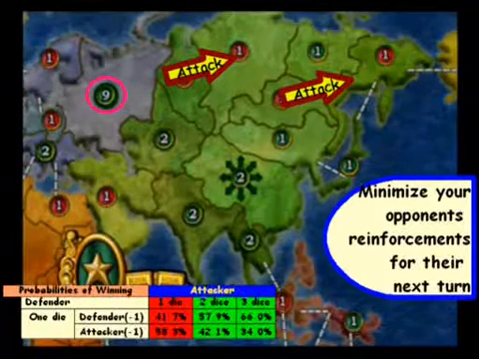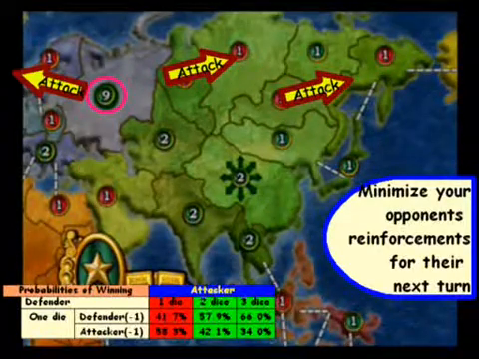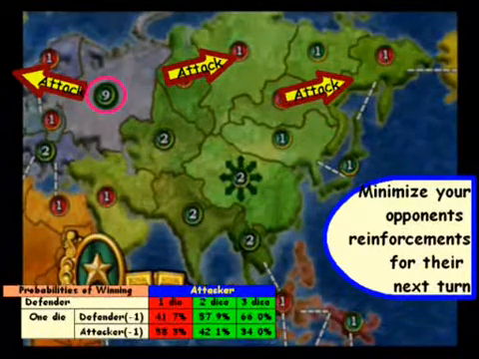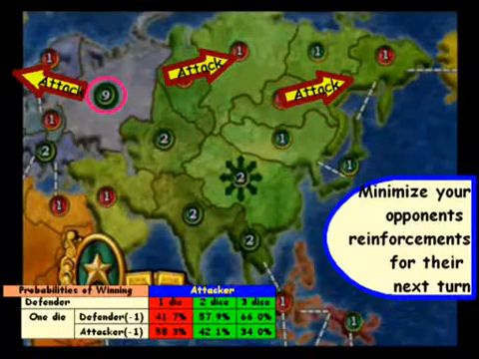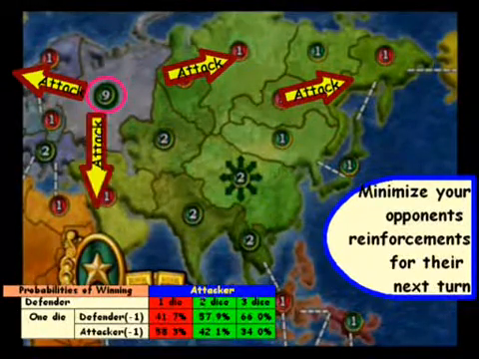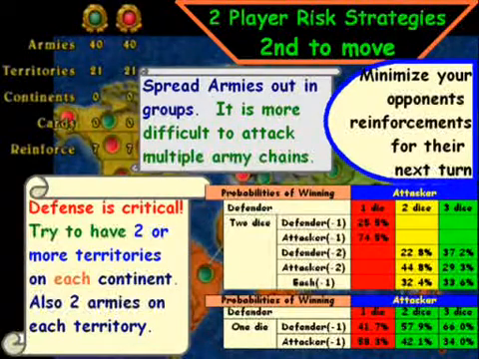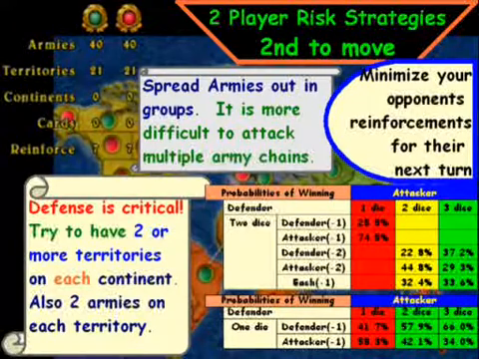Another option is if our opponent has a lot of 1 chains on the left side, we could attack in that direction. And the final third option is to attack in this direction. But you want to spread out your armies like 5, 6, 7, 8, 9, 10 armies, and then attack the 1 chains, because our probability of winning is the highest when we have 4 armies against 1, or 3 attacking dice against 1 die. We're going to win 2 out of 3 times, and we want to maximize our chances and play those percentages as often as possible.